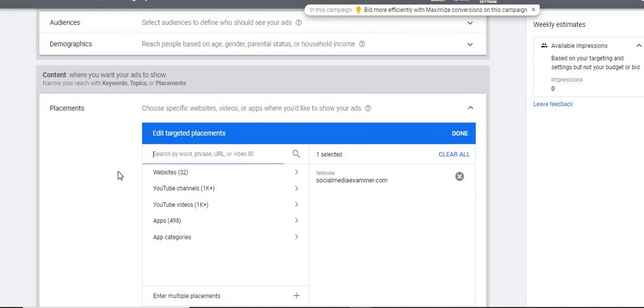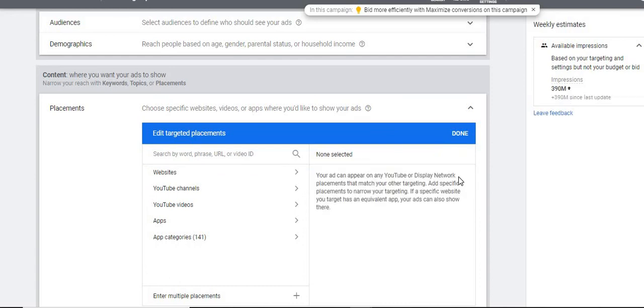So this is how you can use placements, and then in the ad group, give it some time to check how the results are. When each channel or each website starts showing results, especially the conversions, you can turn off the bids of the other websites which are not working, and increase the bids of the website or YouTube channel in whichever ad group you're in. So I recommend creating a separate ad group for each, so you would know how to measure those.